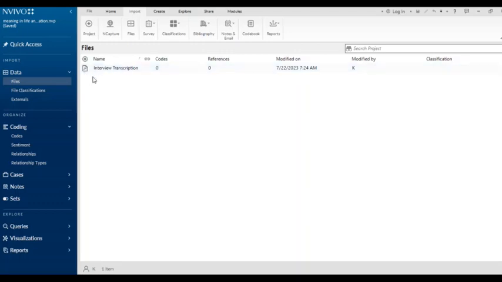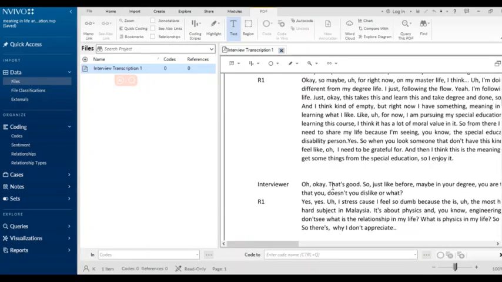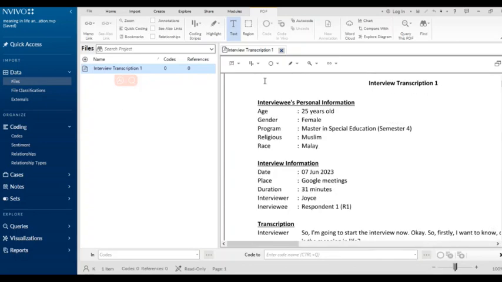Now the file has been imported, and we can double click to show the file like this. So next we go to the codes.